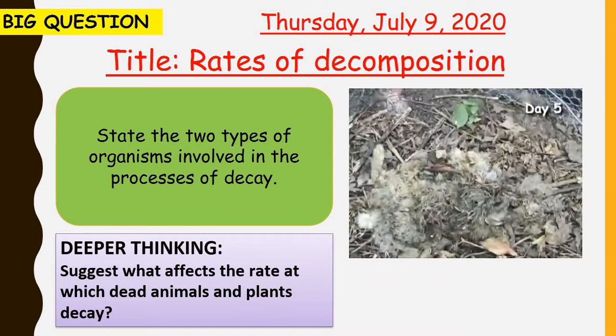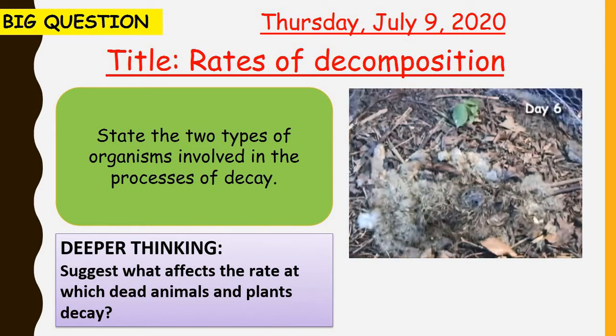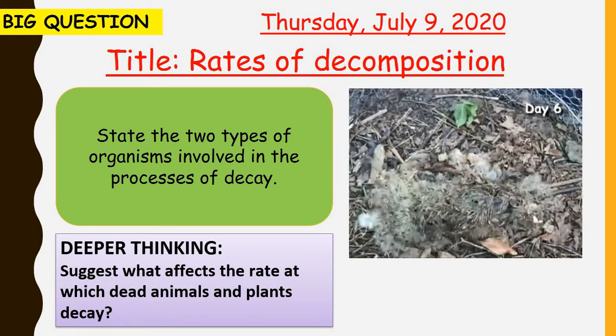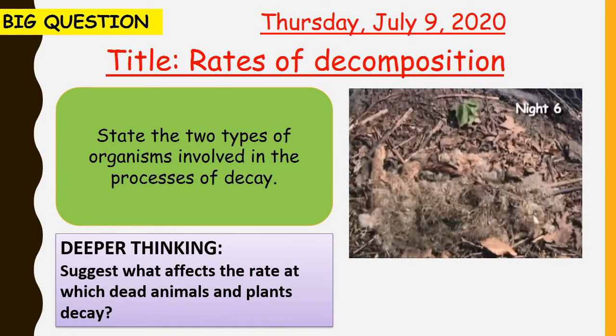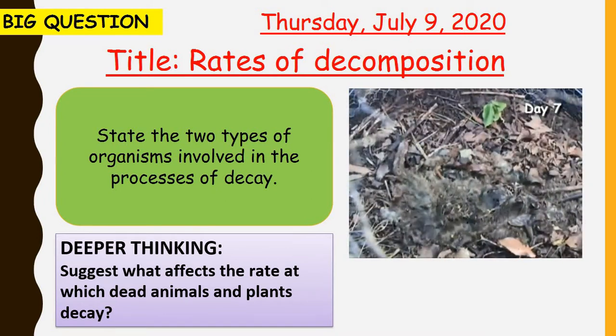But of course, and this is really, really important to consider, that decay, and animals and plants dying and decaying, being broken down, is necessary for life. And that's really, really interesting. I'm going to explore that idea. Into day 7, you can see now how much it's decayed down.